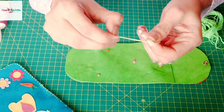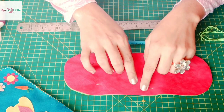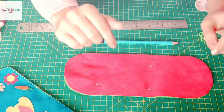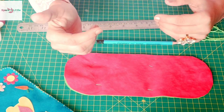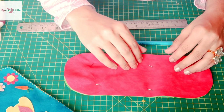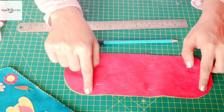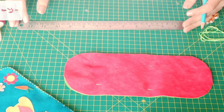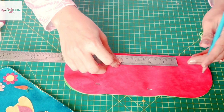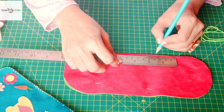Press it and then cut it at a slant — like this. Now it becomes very easy to put it through the needle eye. Once done, we will start with any stitch to secure the boundary of the project. You can use any fancy stitch you like, but I'll be using a very simple stitch. I want my stitches to be uniform, so I'll use a scale and mark the pouch at 1 cm gaps.